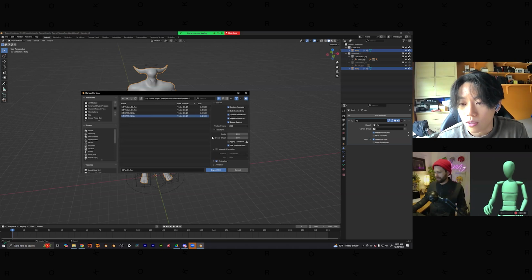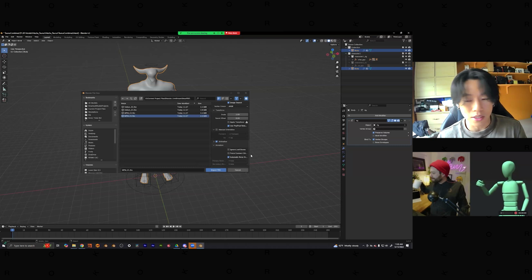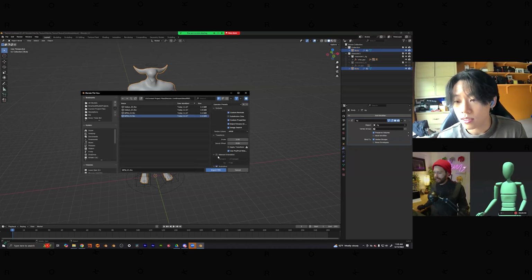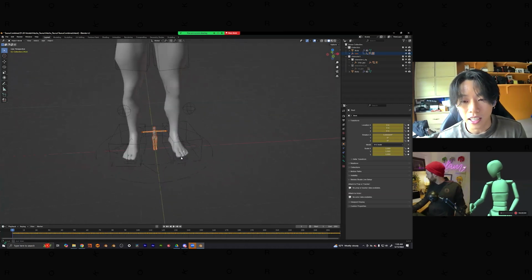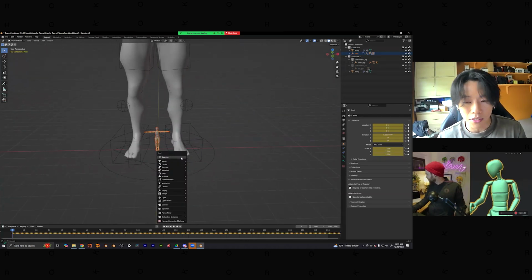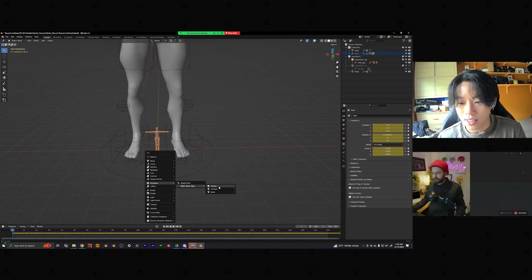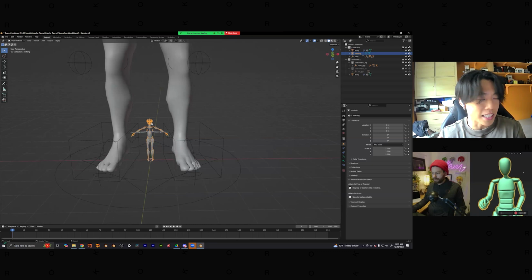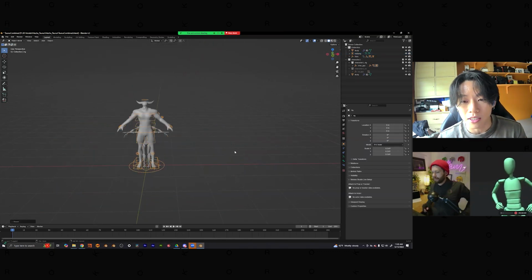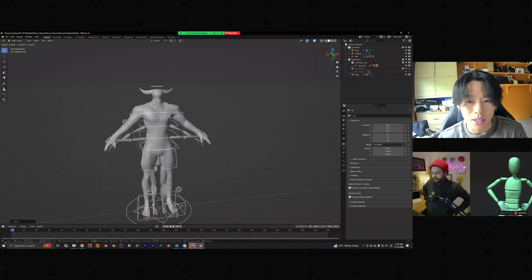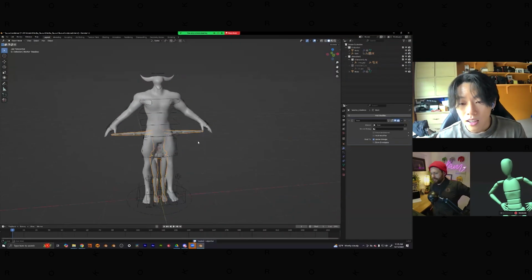For Blender, you always have to check automatic bone orientation, or else it imports the FBX really wonky, with all the skeleton bones in different directions. And then I always make sure that the character is relatively the correct scale that I want it to be. Usually I just use the Blender human rig, because I think it's the height of a 6 foot person. So I usually scale my character down to roughly what I think they would be. This guy would probably be pretty big, maybe like this. Okay, so he was huge.